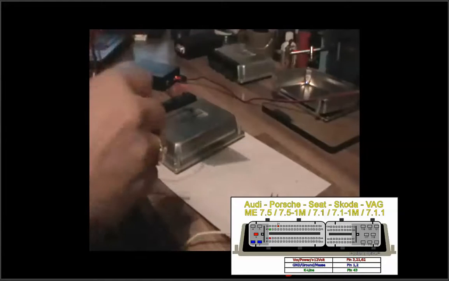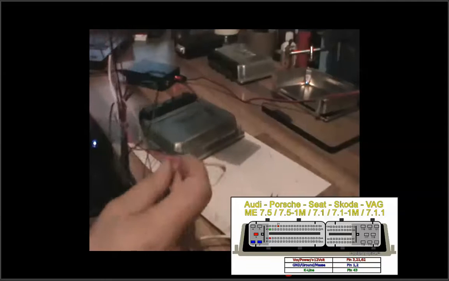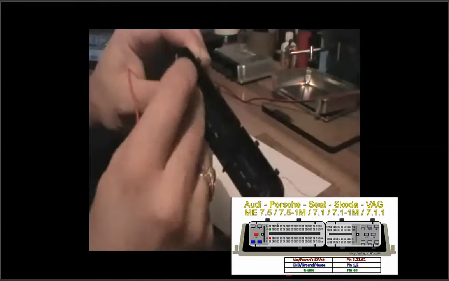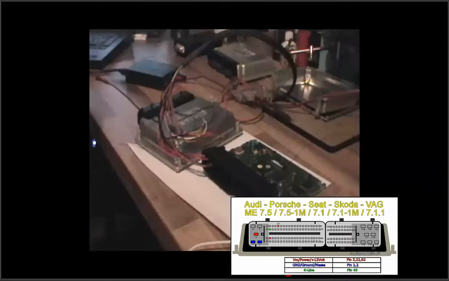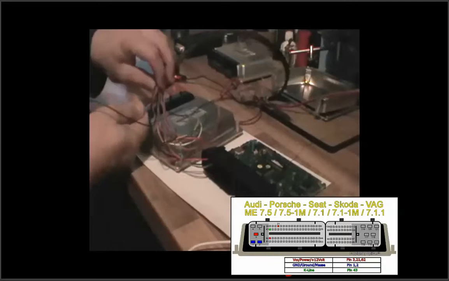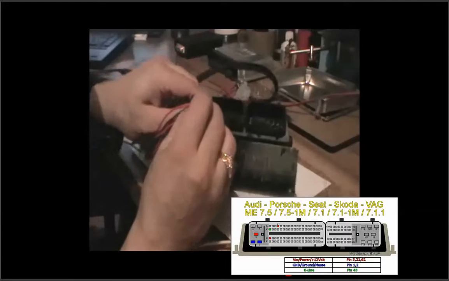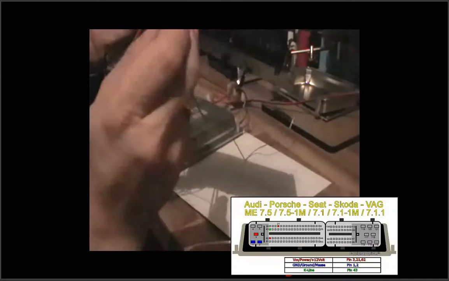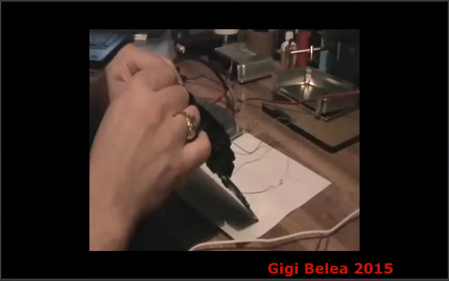And then we have to connect the K-line. The K-line is the green wire. I will just find one that's also insulated, and it's right on the top of the 62. We might also need the 12 volt power on the pin 21. This is the fourth pin from up here to the right, so from the upper position here to the right, the fourth pin that also needs a 12 volt at least.